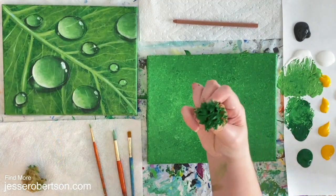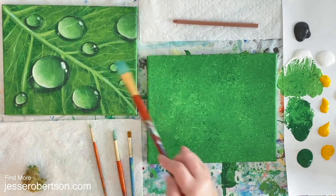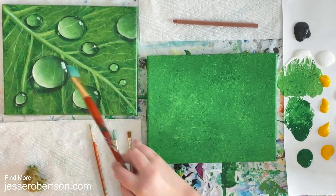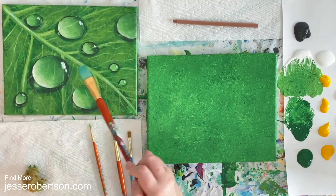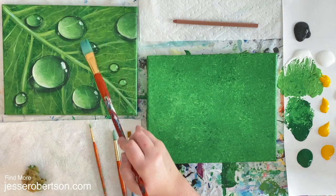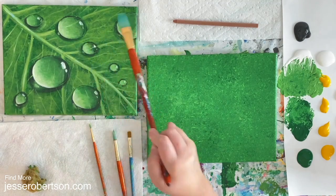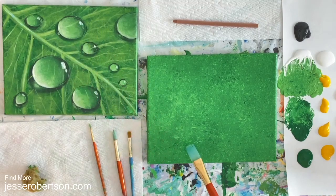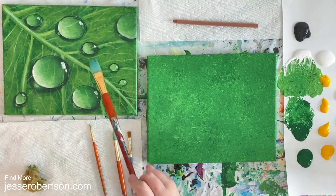Once you have your juicy main coat on, we're going to let this dry. And then we're going to add a few other bits of texture into our leaves. We're going to add the central veins running down, which are the largest, lighter ones. We'll add some secondary veins, and we're also going to tap in a little bit of lighter color in the segments of our leaf here. So we started with a darker color and then tap a little bit of lighter color in the segments.